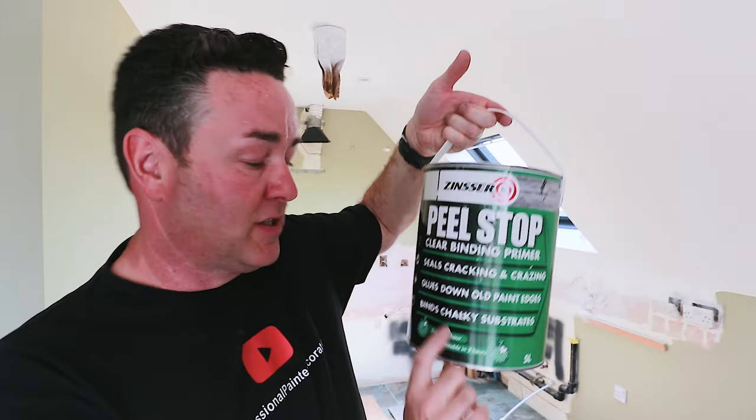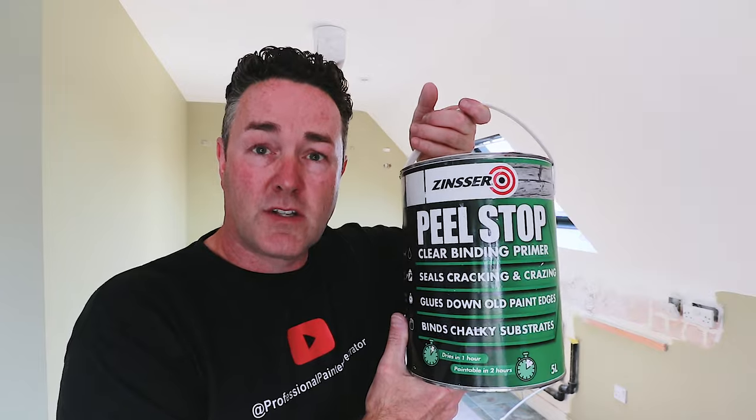For this ceiling, it was sprayed with Bedec Spray Daylight. For ease, I don't want to thin that down any more than needed, so I'll wait till the filler's dry and touch it in — this Peel Stop will be a good primer sealer for that paint going over it. Also, Peel Stop can be used outside and it binds chalky substrates — stabilizing solutions are very similar for outside use on chalky, friable old surfaces. Just don't use it if it's going to rain — obviously you want it to dry first.